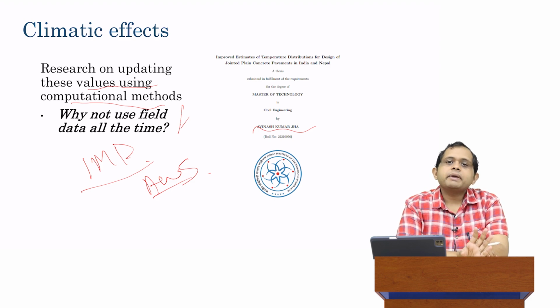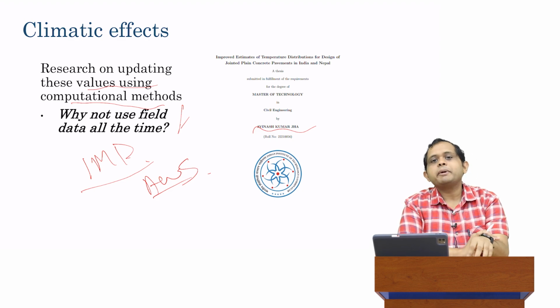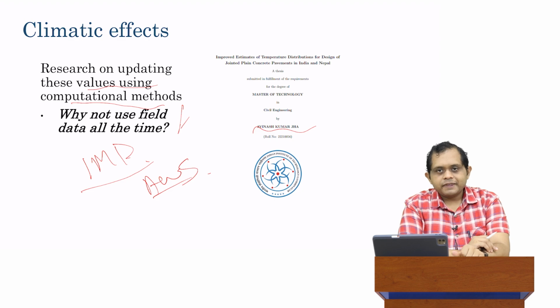They are not measuring pavement temperature. They are measuring air temperature, wind speed, solar radiation, the things that pavement temperature depends on. So in comparison, there is not a very extensive network of thermocouples to measure the temperature distributions throughout the country. In the US, they do have the LTPP program, where they measure it for a fairly large network. We don't have such an equivalent program in India.